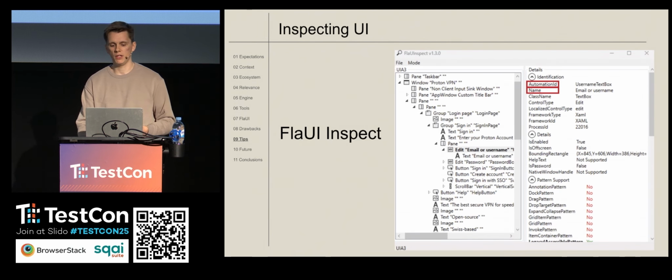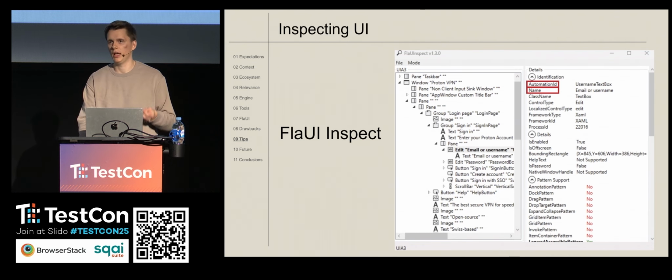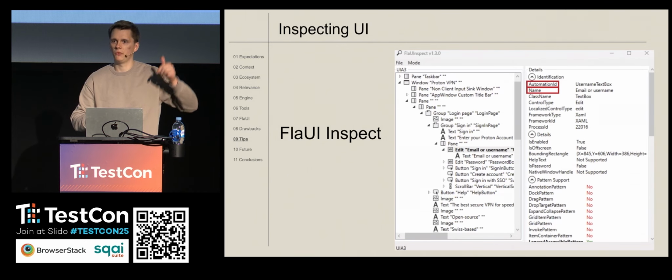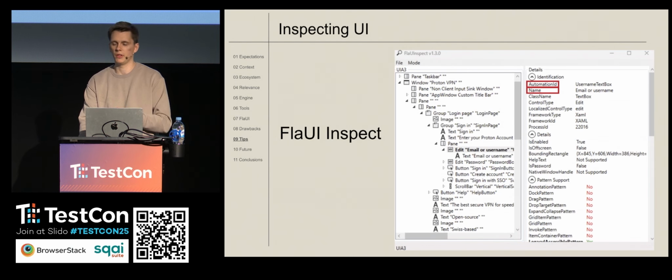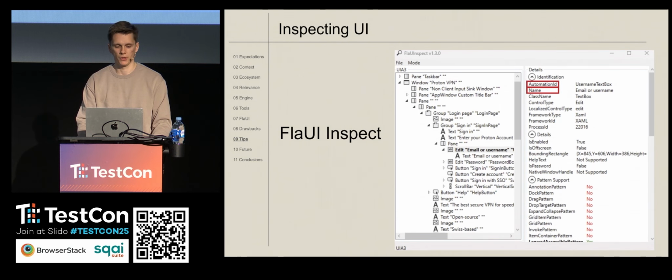And as you can see, on your left there is a UI tree, and on your right there are attributes. The main ones that you need are automation ID and name. Automation ID, I don't need to explain, so the name. The interesting thing is that there is no text attribute. If you have a button with the label, for example, Submit, the value of the name will be Submit. So every text value that you have in your button will be reflected in this attribute.